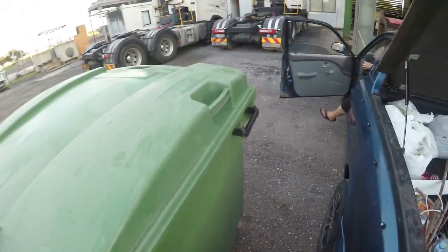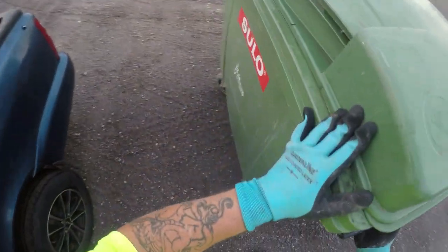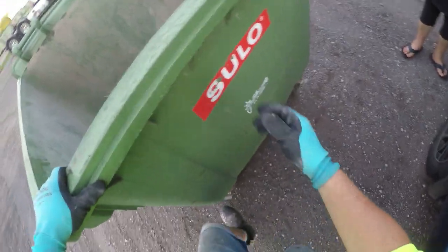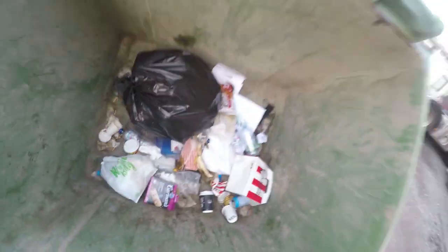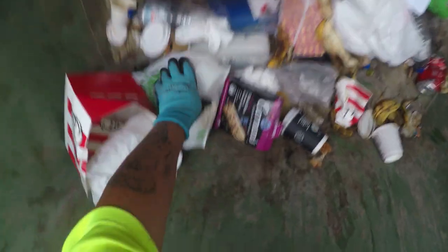Nice bit of copper. That'll add to my collection of stripping out the fridges. Only got a few in here though. We won't be putting the bin out today. You can have a look. Have a look at that one while you're at it, please. Coconut water. We'll put it in there. Yeah, okay.